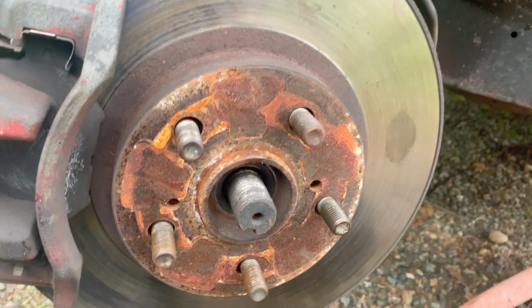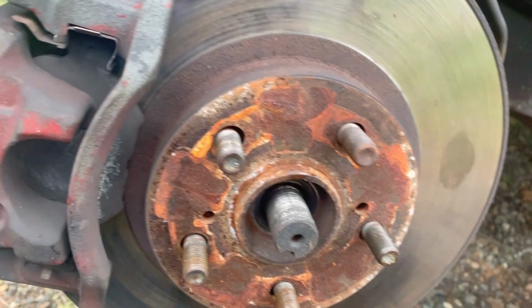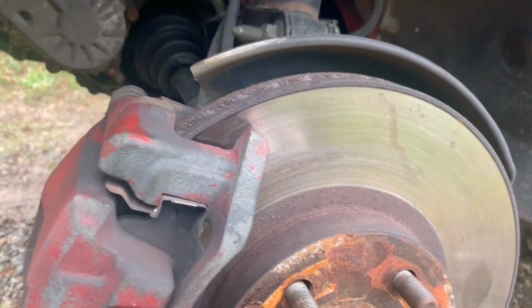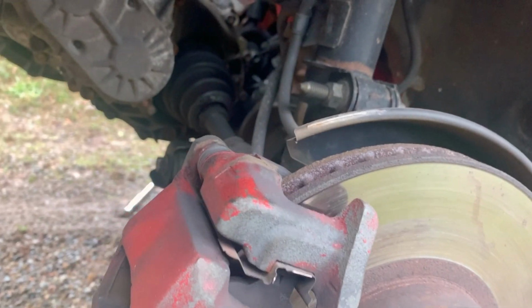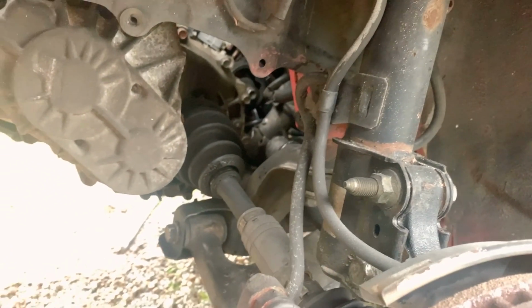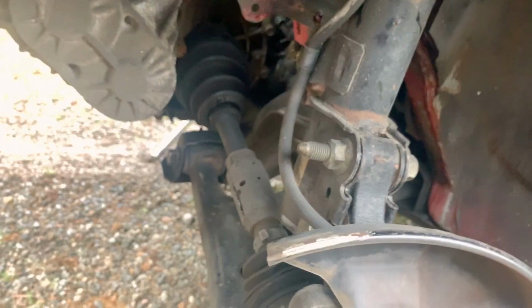So what we found on these axle nuts was one side's a 16 point 30 millimeter and the other side required a 34 millimeter. So some young hot rodder probably used whatever he had lying around to put this thing together. Next thing I'm looking at is, you can see the axle boot there is pretty torn up. I got some new axles for this, so we're definitely going to be replacing those.